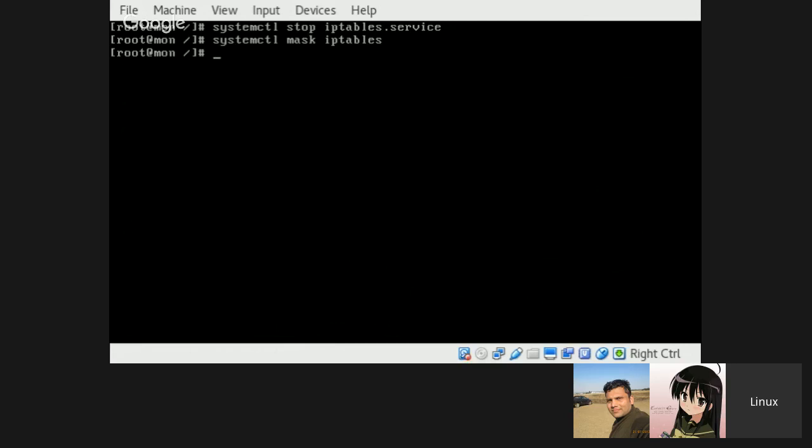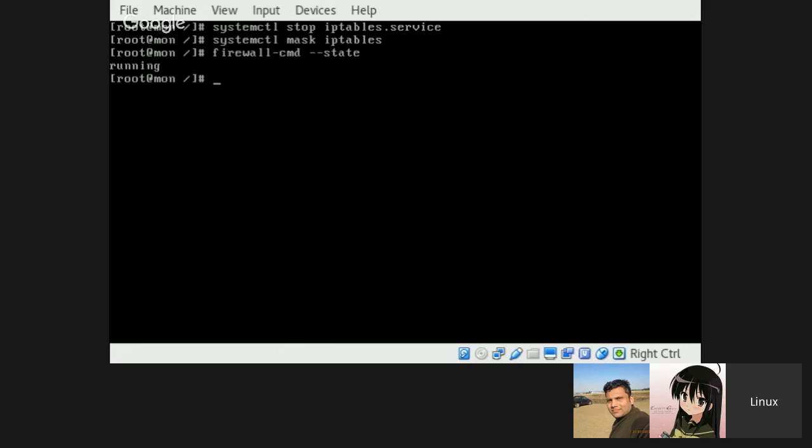Now to check the state of your firewall, you'll use firewall-cmd --state, and it will tell you that it's running. In firewalld, you have different zones. For example, there's the DMZ or demilitarized zone, the private zone, which is your internal or green zone, and the public zone, or the red zone, or the internet.